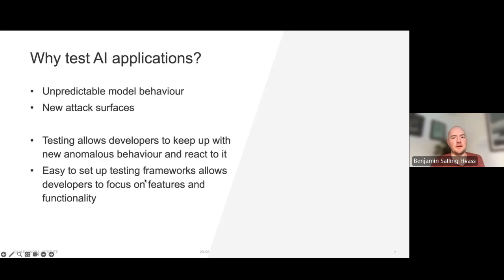Yeah, so first of all, we have a little bit of motivation. So why test AI applications? Well, AI applications use AIs, which have unpredictable behavior. So testing for different kinds of edge cases can be a good idea. And also these kinds of AI applications have some new attack surfaces, which I'll also come back to in the next section where I talk about some example vulnerabilities.